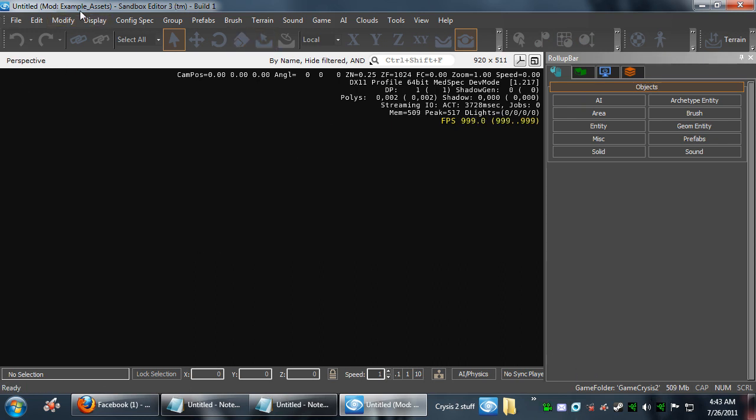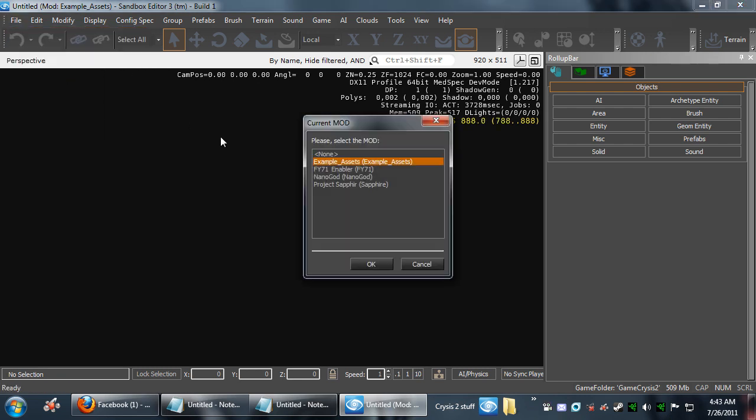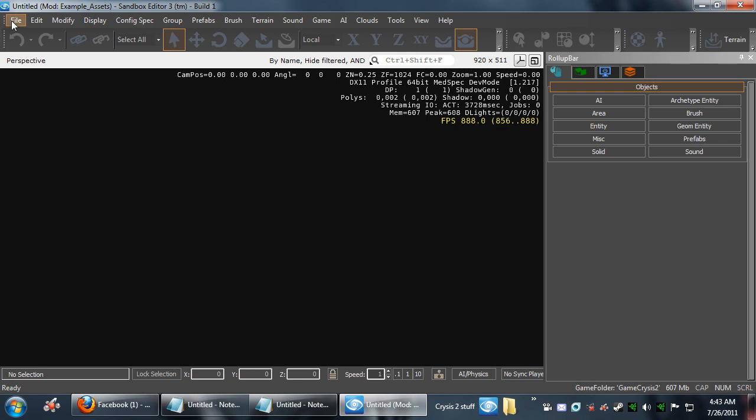Mine is already enabled, as you can see, mod example assets. You can go ahead and go to change mod and make sure that that mod is selected. Go ahead and open up any map. I already have a map called weapon test. So I'm going to go ahead and load that up. It's very important that you have the mod loaded, because if you don't, the game will not see your weapon.